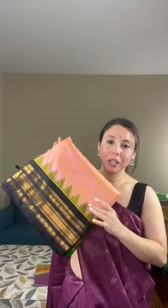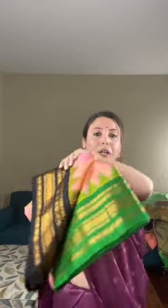Now, the last saree of the show — this is a pure Gadwal silk saree, premium quality. The color is peach with a dual shade tinge of yellow. It has a Ganga Jamuna border — meaning both sides have different color borders. The lower border is black and the top border is green. So the base color is peach with black and green borders.